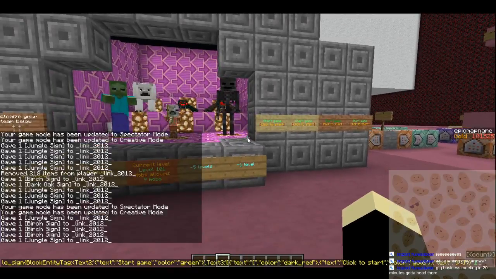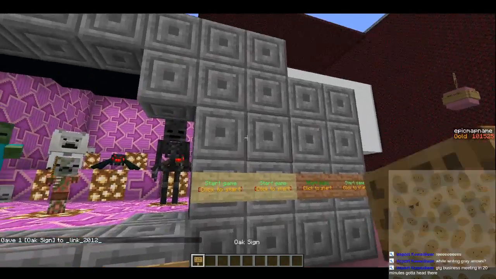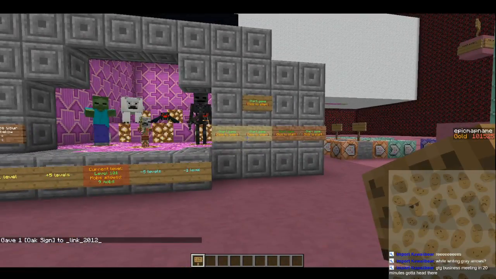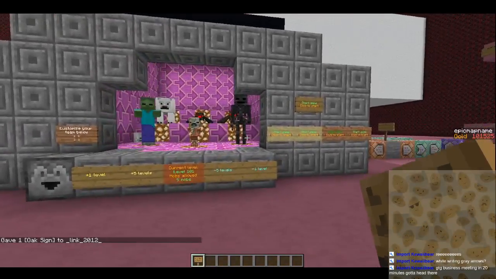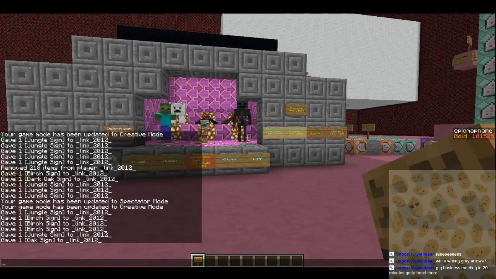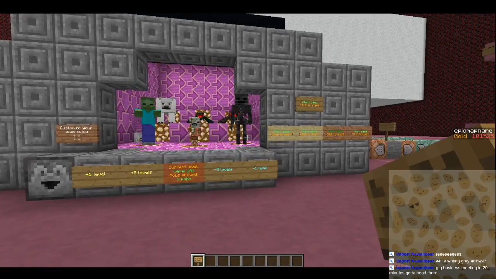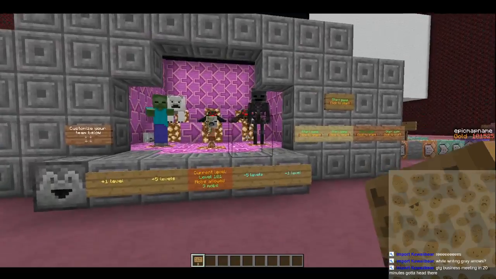I think it might just look good if we just use an oak sign. Hate to say this, but oak sign. Yeah, you can easily see everything on the oak sign compared to all these other ones. Right here, I can see start game. This one's a little bit fuzzy. These ones, it's too high of a contrast. Yeah, oak sign's still the best, which is kind of ironic.